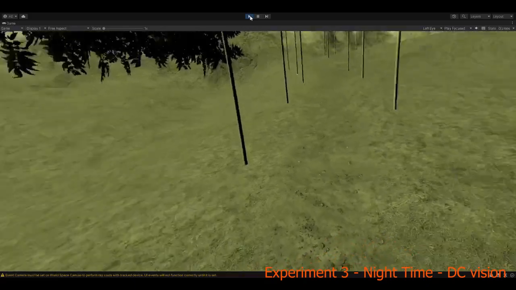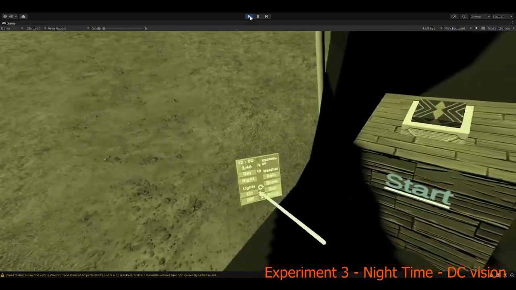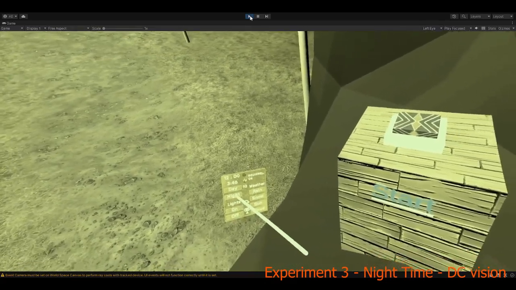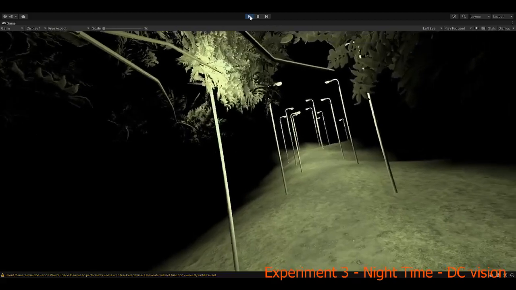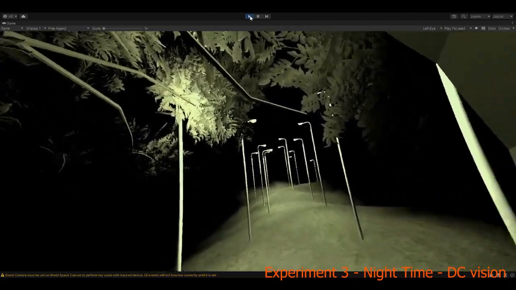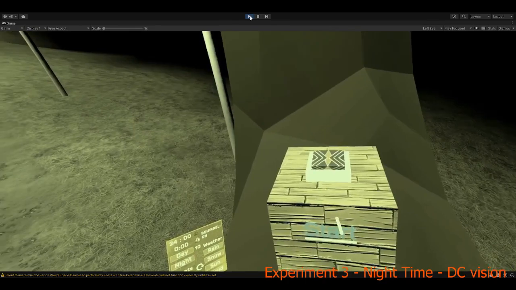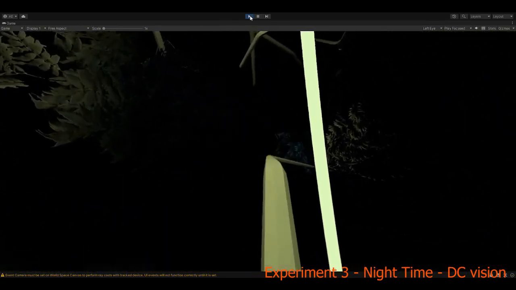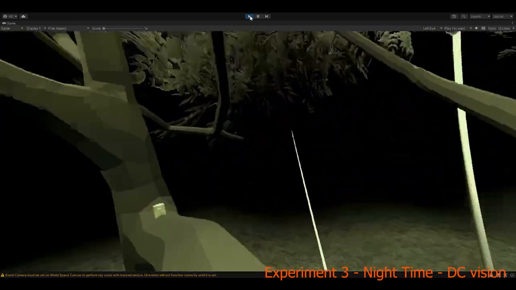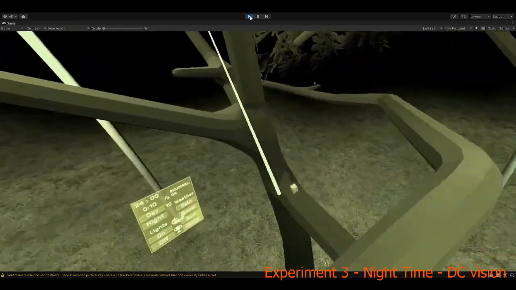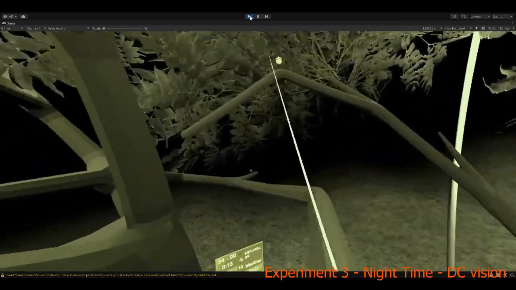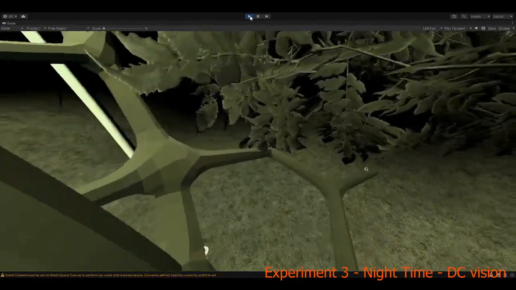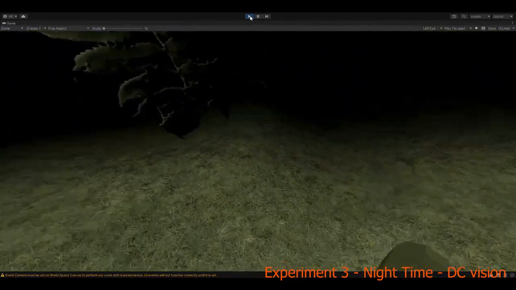Now we are going to perform the experiments with the dichromatic vision turned on. As you can see, it has far fewer colors than what we humans are usually used to seeing. We have also played around a bit with the contrast in order to make the impact of this vision more impactful to someone who is not used to seeing things in dichromatic vision, in our case, obviously the human player. Following this, we will repeat the experiment and record the timing of the tasks like we did in the last few runs.